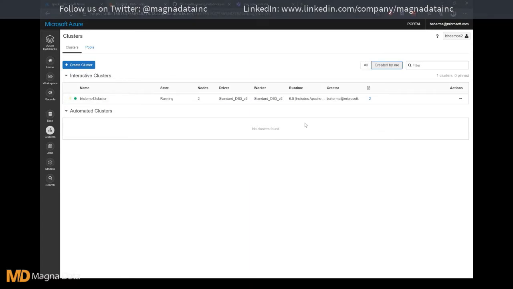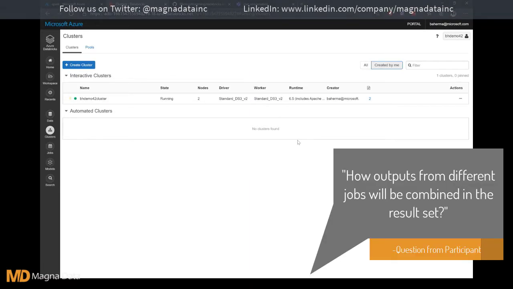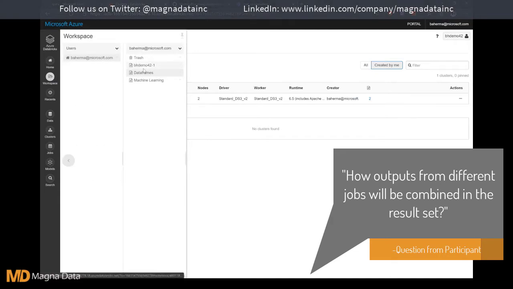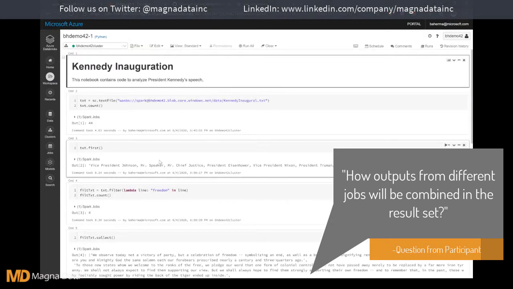Any more questions? Yes. How will outputs from different jobs be combined in the result set? Yeah, so there's syntax for all of that. So if you actually look at the notebook, and just so you know, it's not just through notebooks that you can run things, you can also run libraries or something like that.